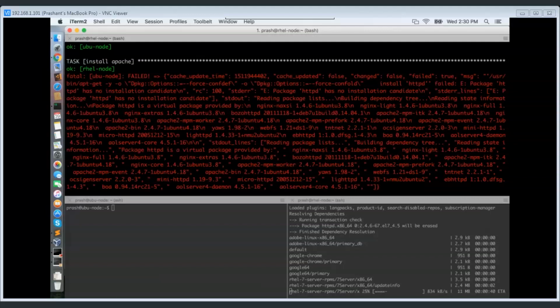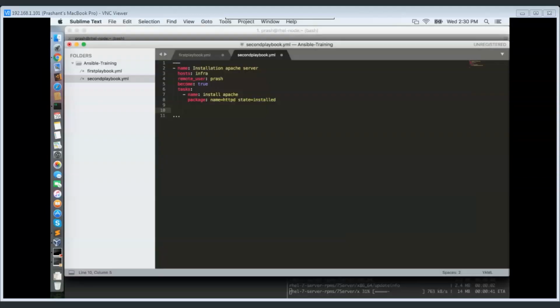Now, to install that, I can say name install. Here I will say httpd. apache2 is the package name. Okay, another format. The first format was a standard text format inside the YAML.